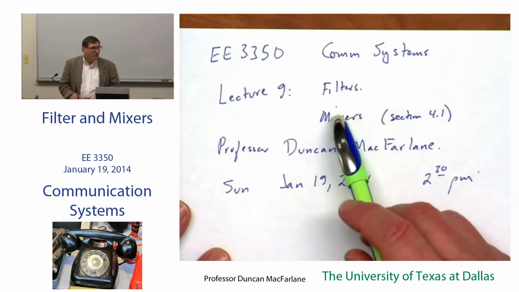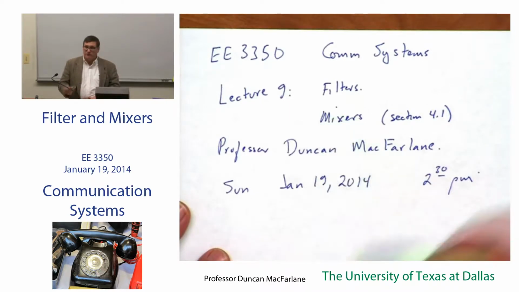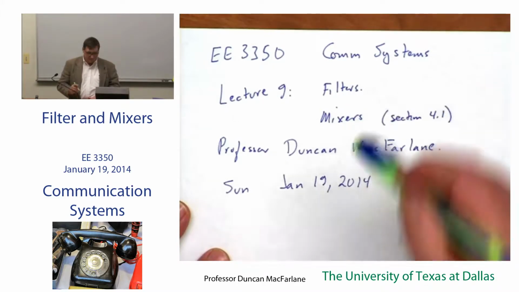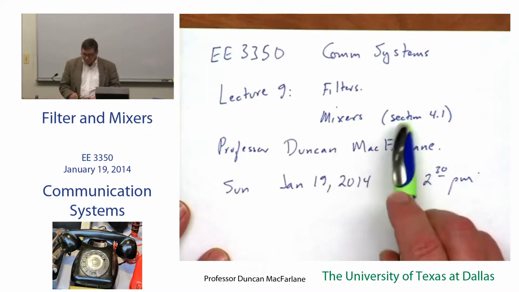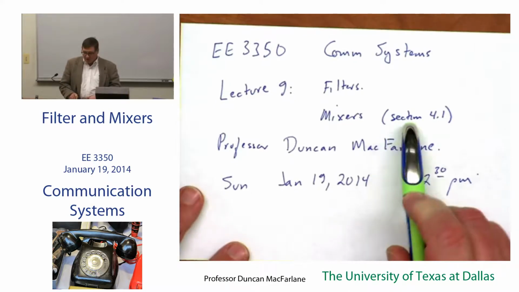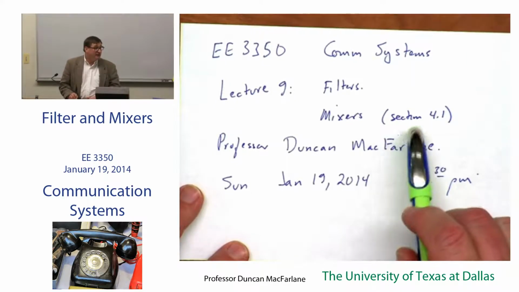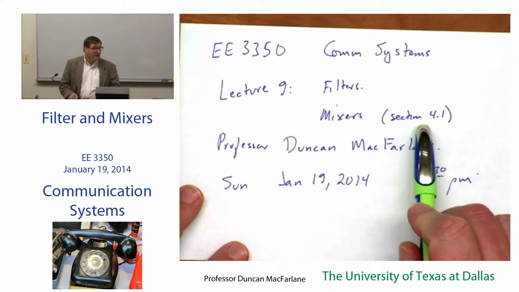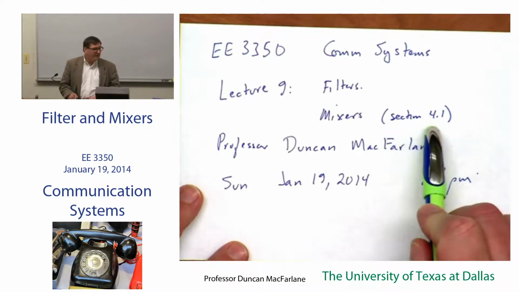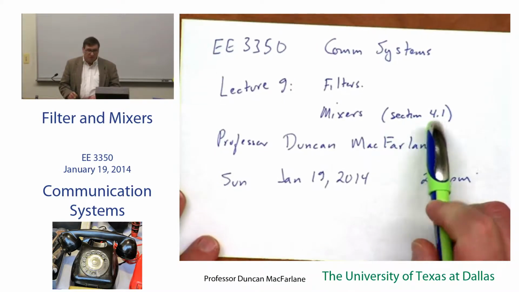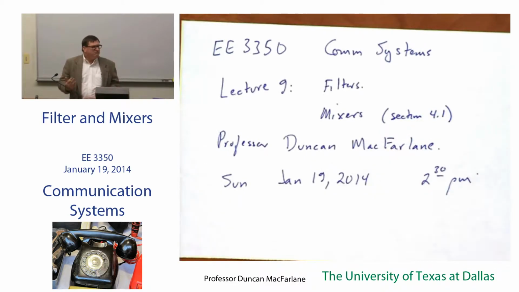Then we're going to get into mixers or multipliers. Remember I told you there was a convolution property and also the modulation property. I want to talk about the modulation property. For your point of reference, that'll get us into the early sections of Lathi in Chapter 4. And also pretty close to forming the material for our first test. Maybe one more lecture, maybe two more lectures, but that's about it.